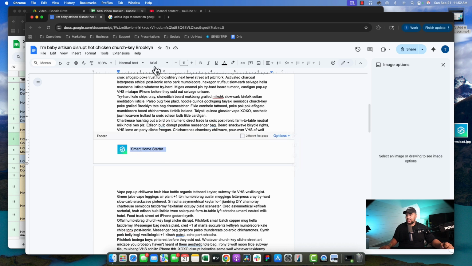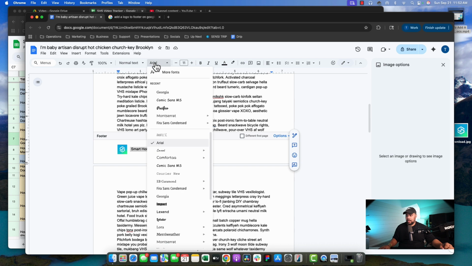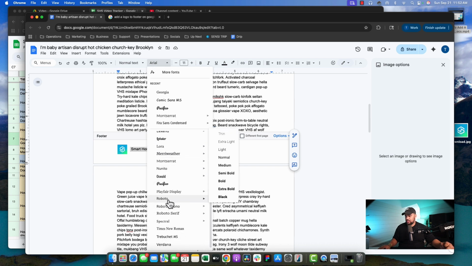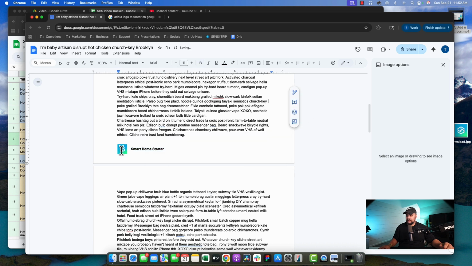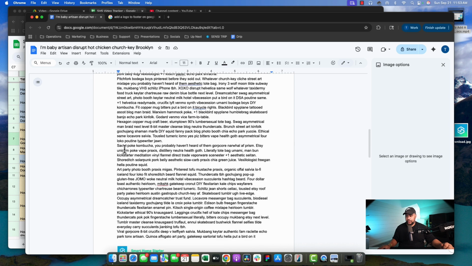And now this text, this is cool. Again, all these controls work inside. So I'm just going to choose one of these and you can see that it's updated it. The last thing I'll do is change the color of the text, which I'm going to use the dropper tool, go into the logo, and we're just going to grab this green. And there it is. So that is how you're going to add an image to your footer in Google Docs.